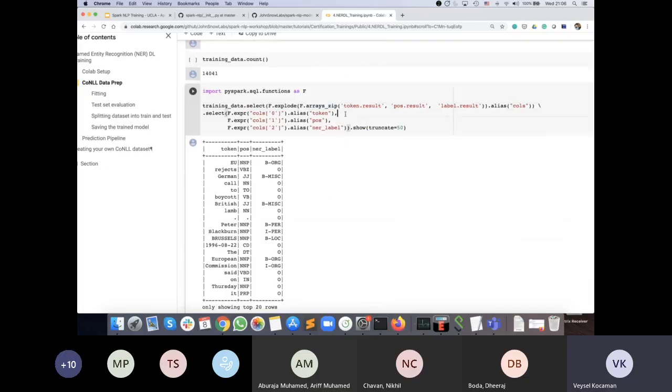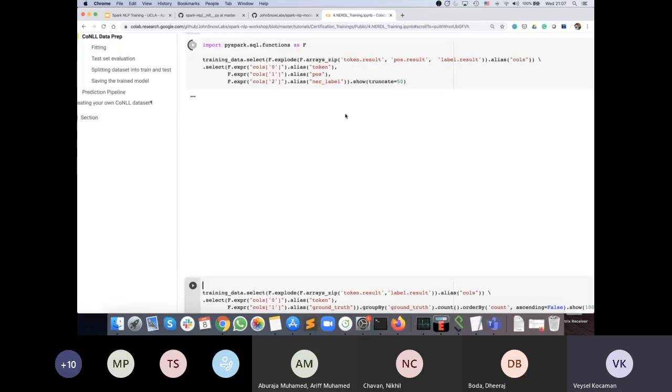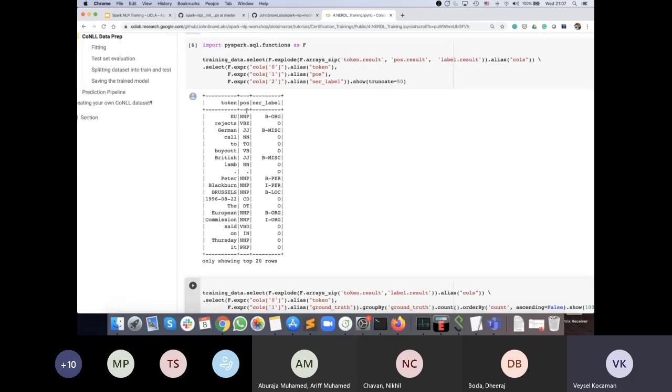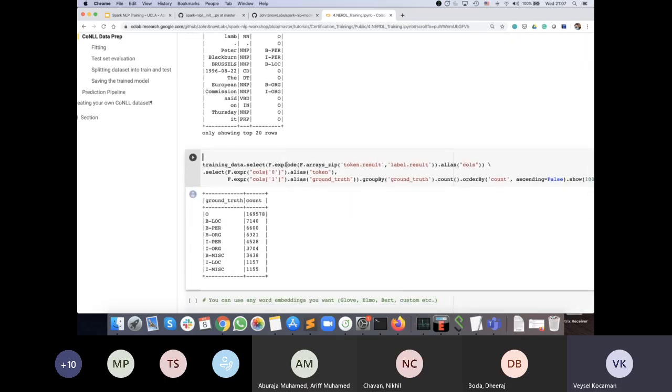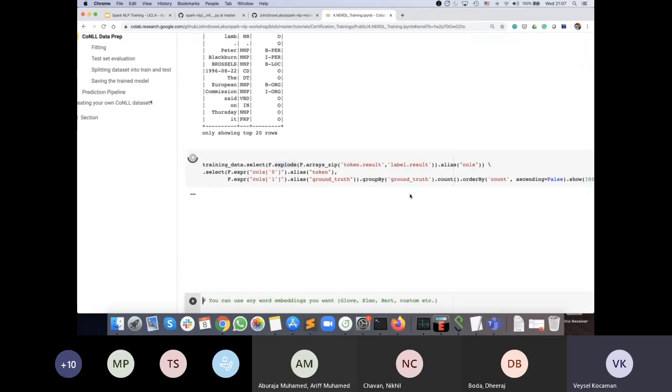Let's see what's inside. If I want aggregated statistics for how many entities I have per class, let's run this. Now this is the tabular way of seeing token, part of speech, and NER. I'm exploding and getting the count for each, like value counts in pandas, and then ordering by this count.